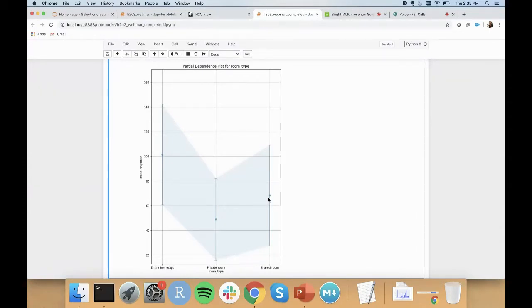So it's always going to be a straight line because it's a linear model. With these nonlinear models like XGBoost or GBM or random forest, the relationship could be much different. It could go up or down, it could be flat and then go up like we're seeing. So we really get to see a little bit more nuance into how the model is making the predictions that it did. Availability 365 in this case doesn't really matter until it's above this 350 mark.